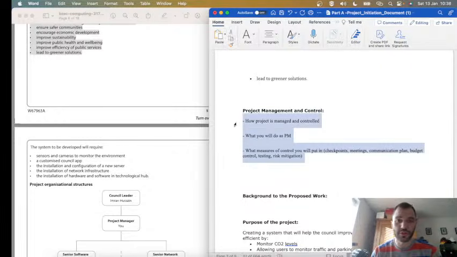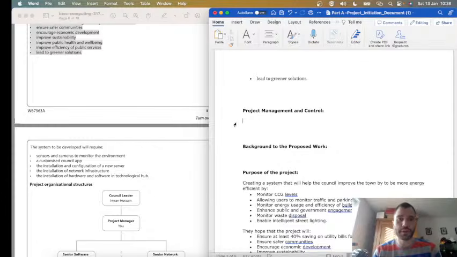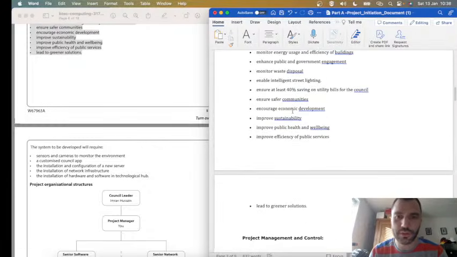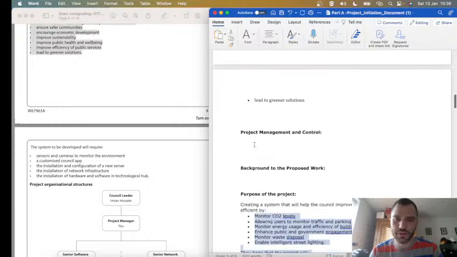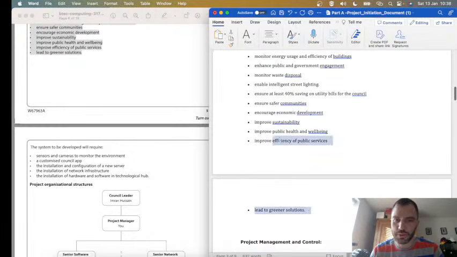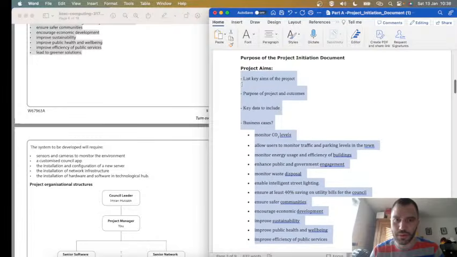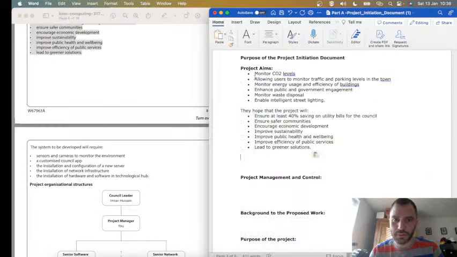Project management and control. Right, this is something we can write about. But again, try and remember some of the things you've written in any other past paper. I'm going to copy these things, the purpose of the project, up here as well. And the project aims.